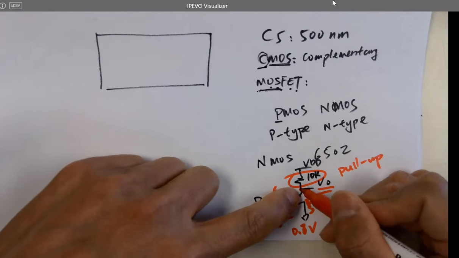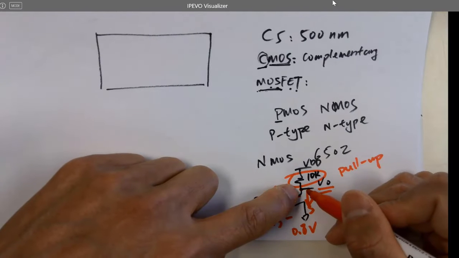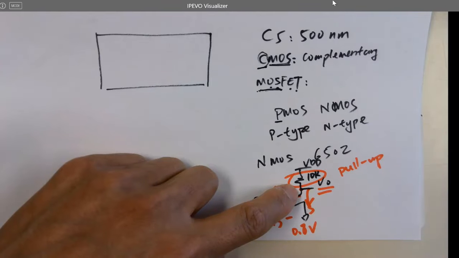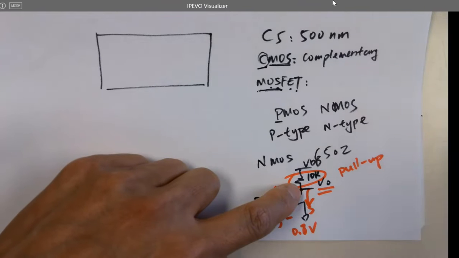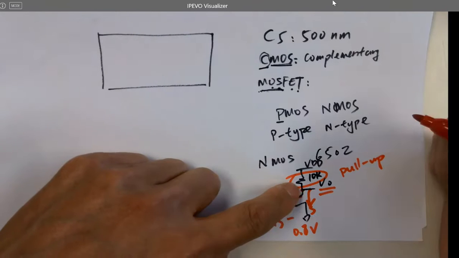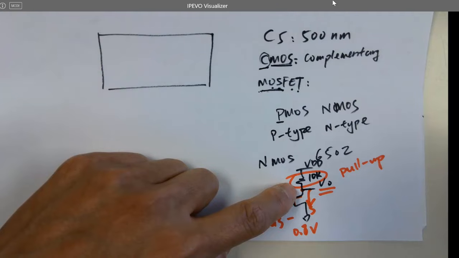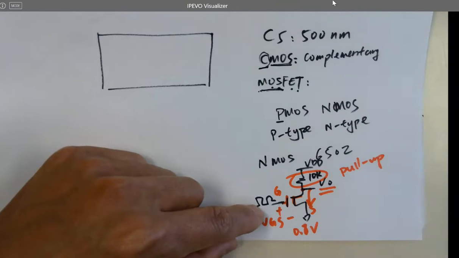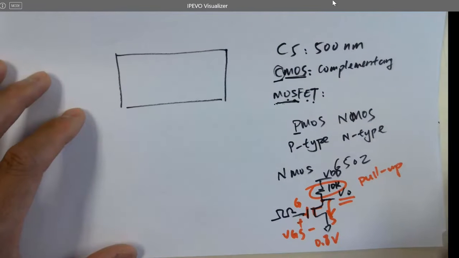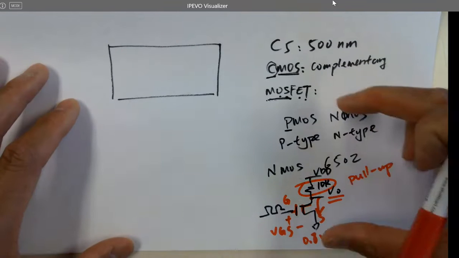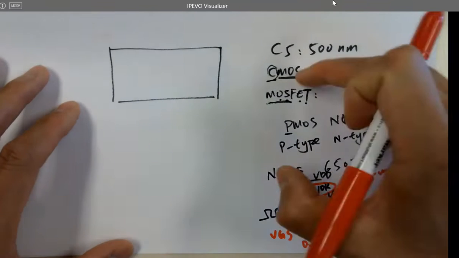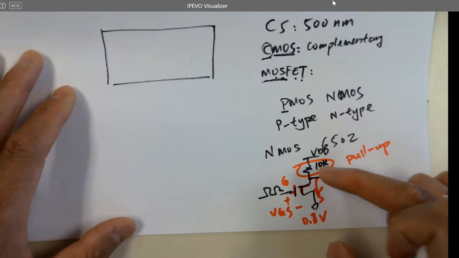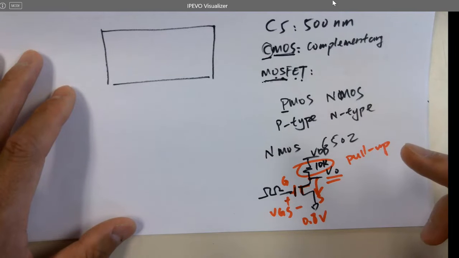If you turn it off, this point will be what? Will be pulled up to VDD. So you can toggle this pin by toggling this guy here. So you can still form a logic, right? But they used NMOS logic only. But whenever you compare the NMOS logic with the CMOS logic, what's the disadvantage of using just the NMOSes? Yeah, why?